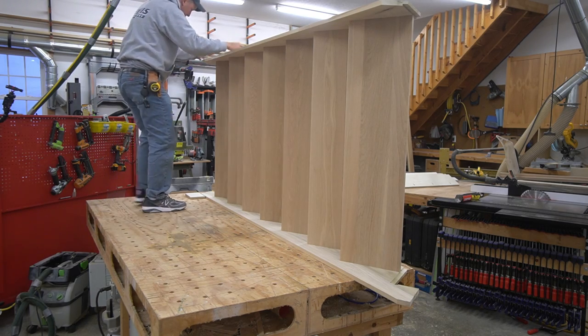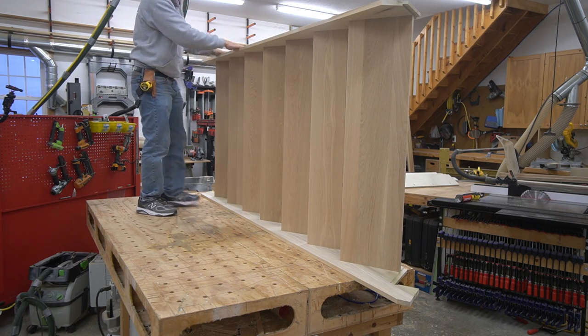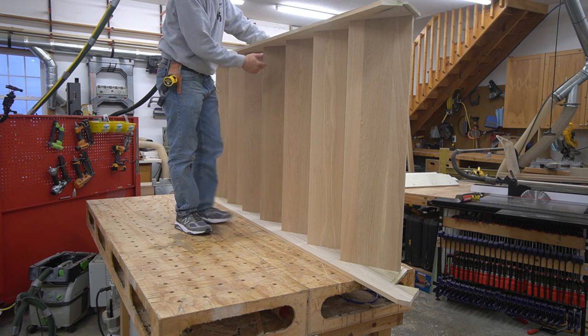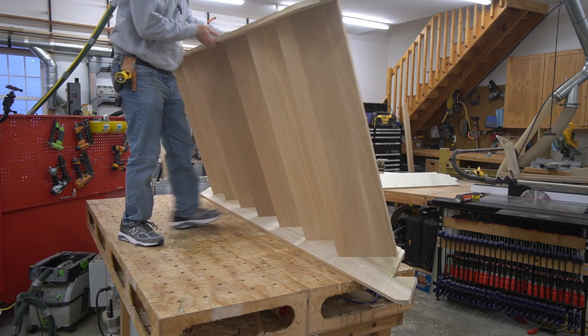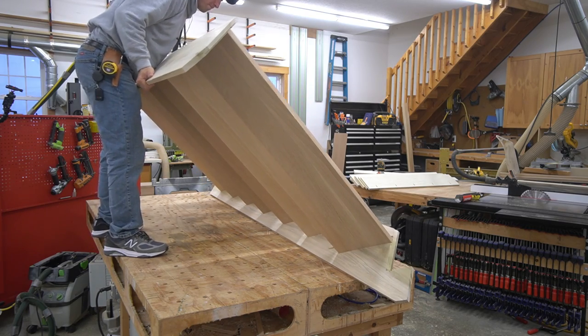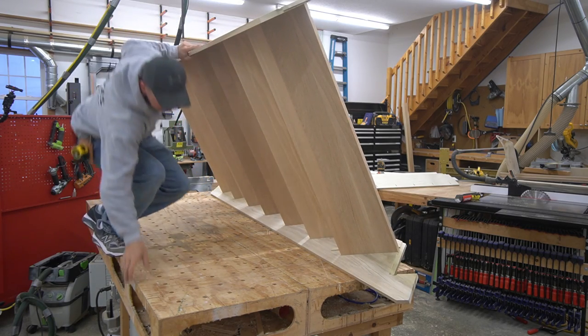All right, at this point, I need to put this down on the table with the backside facing up. Which might prove a little bit interesting here.